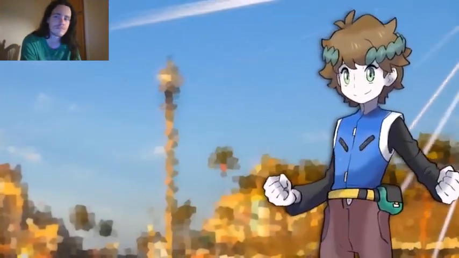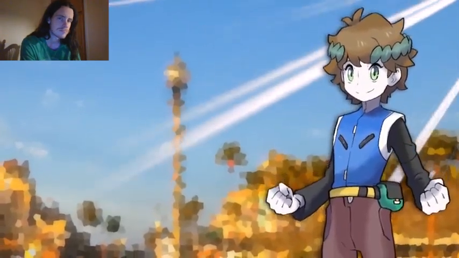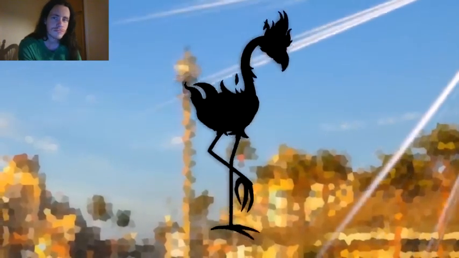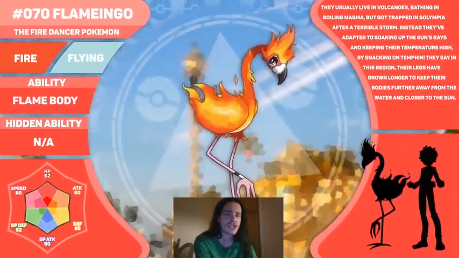You step out of the Pokemon Center onto the beach, and suddenly a fireball is falling down from the sun at your feet. You jump back and look up. 4 more fall at you in quick succession. They're fire types. You realize that what landed in front of you was no fireball, but in fact a flock of new Pokemon. And this Pokemon is none other than the very cleverly named Fire Dancer Flamingo. I love this thing. This is amazing.